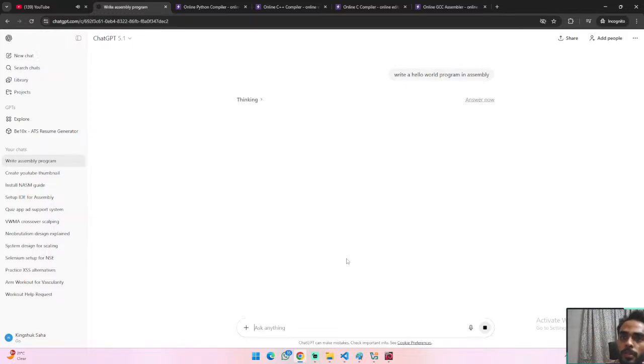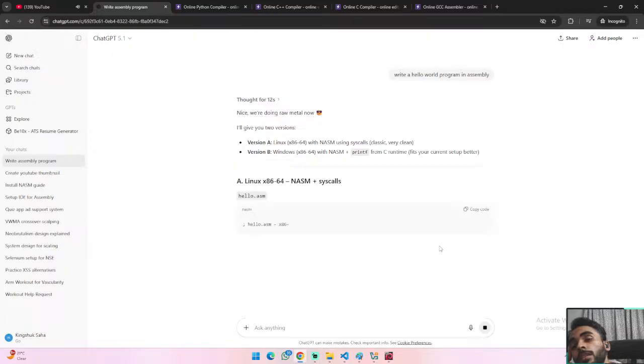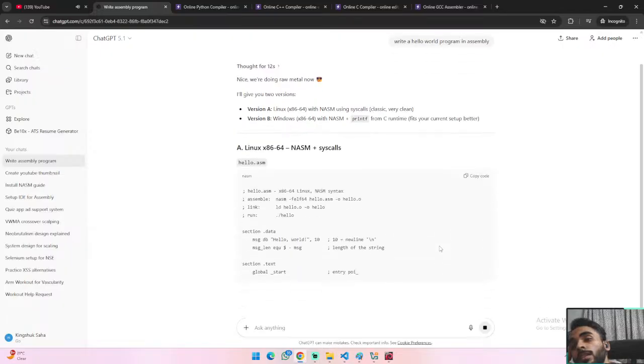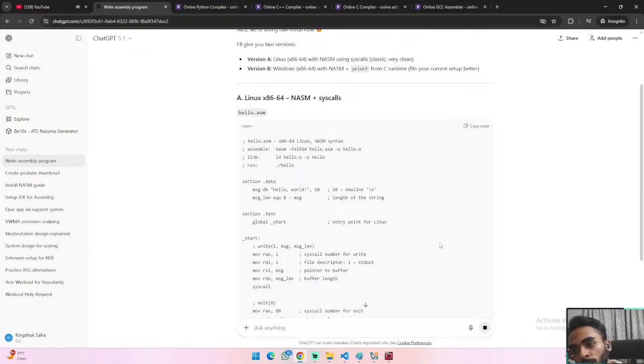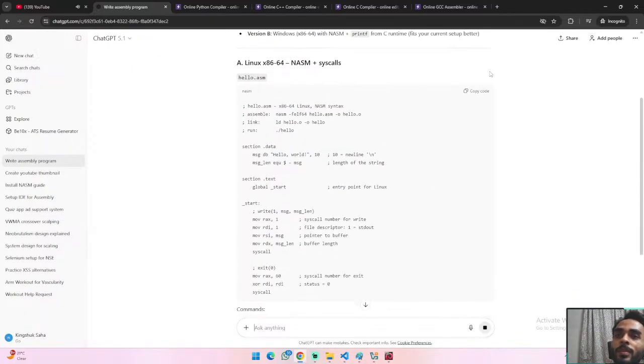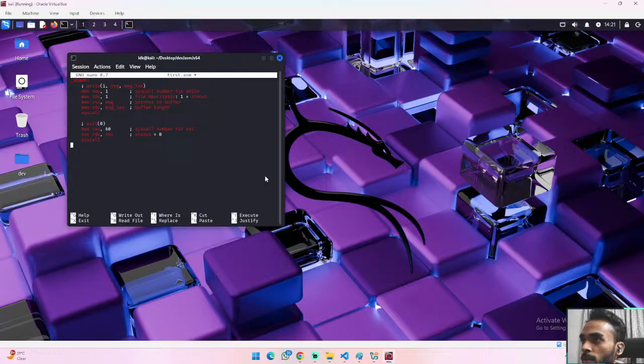Let it print it, let it output it. What is it thinking so much about? It's just a basic Hello World program. All right, yeah, it has given me the Hello World program. Now let me just copy this and paste this.